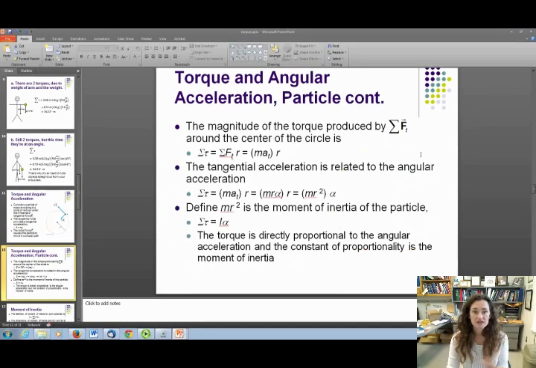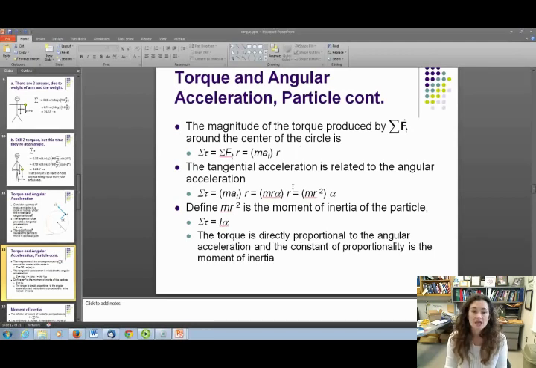So let's write this out in terms of the torques. The sum of the torques acting on the object will be equal to the sum of any tangential force acting on that object times r. That goes with our rF sine phi definition that we used a little bit back. If I write that in terms of Newton's second law, where F is equal to ma, then the sum of the torques is the mass times the tangential acceleration times r.